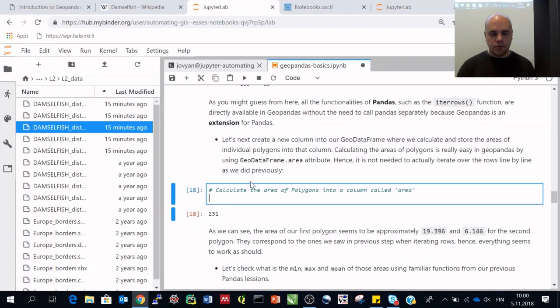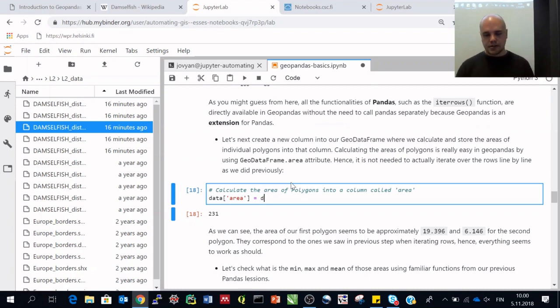So we have this data frame, and how were we able to create new column names or attributes into that one is that we specify inside these square brackets the name of the column that you want to create. And then typically you want to assign or store some values into that column.